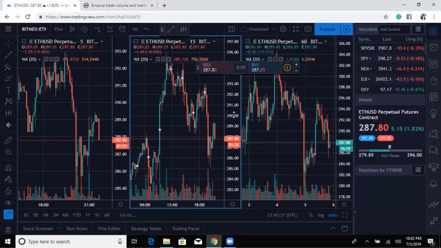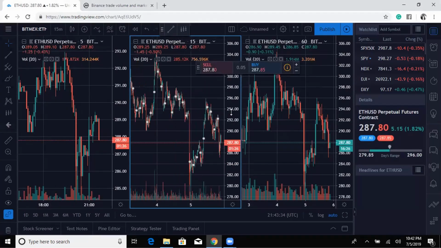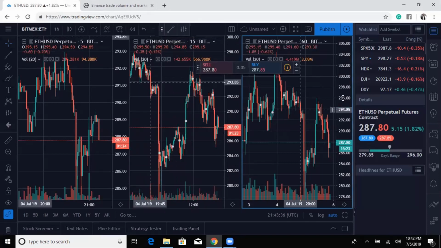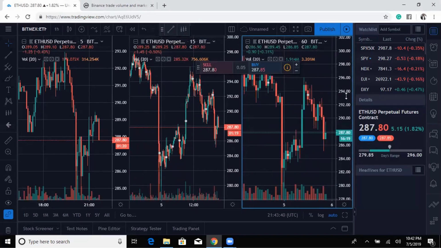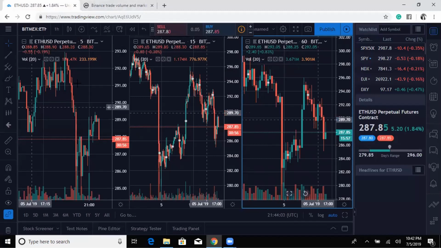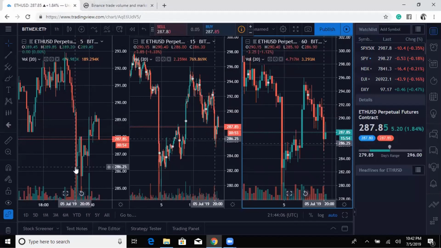So right here, I just want to quickly give an example of why we make use of 3 different time frames. And it's really simple. Like we did say, if the lower time frame is saying prices are going up, and then you look at the higher time frame, always look at where the higher time frame is. If you look at this now, it almost looks identical, like prices are going down in 5 minutes.